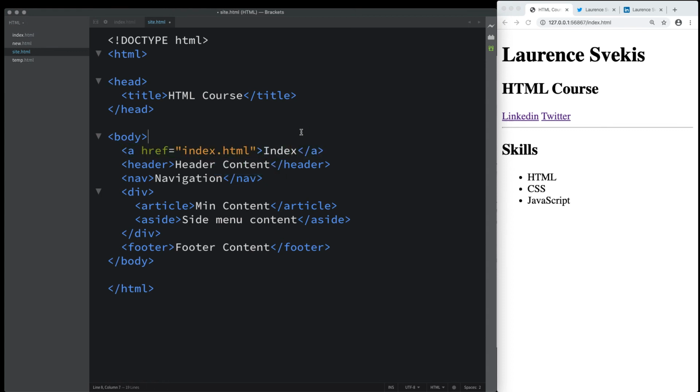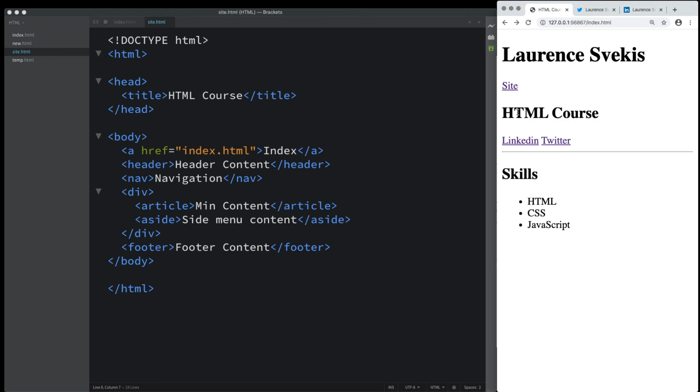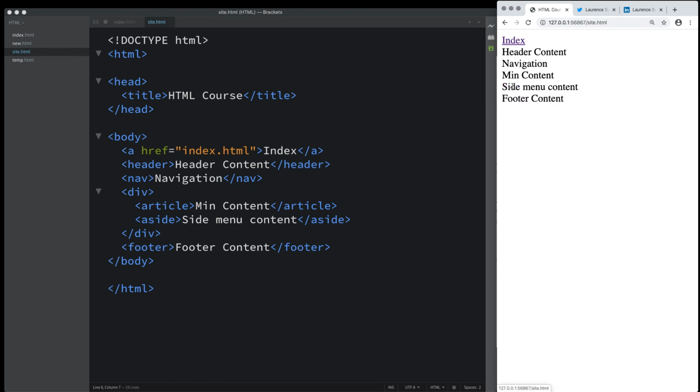And this is good enough to get the point across on how navigation is going to work. So you're going to go into one page, and that's the index page that I'm on right now. I see a link to site. So this would be a typical navigation. I would click to the site, and what's going to open is that web page. And when I want to get back to index, that's why it's important to understand and to really plan out the linking of your website, because you want your users to be able to navigate through it smoothly.